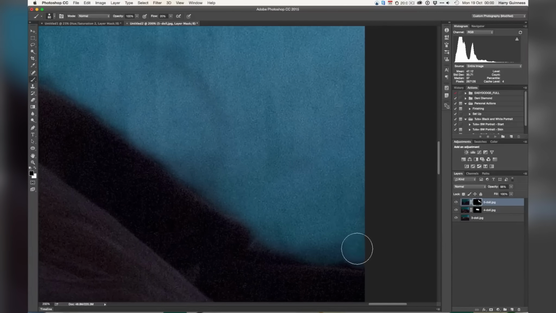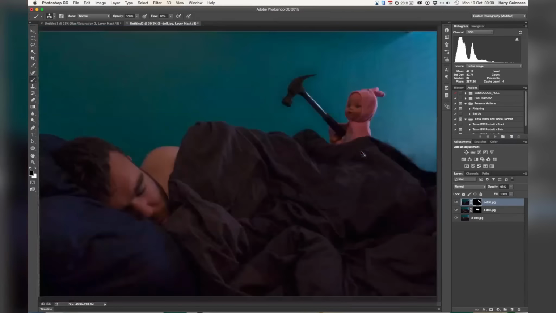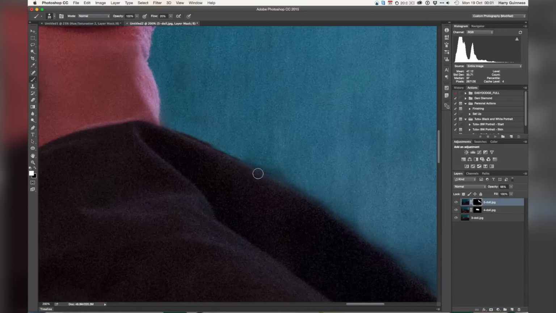So paint away that, and using that, paint away there. Zoom out and have a look at roughly what we're doing. So I need to tidy up that edge, obviously, but this is beginning to take shape. Once that's tidied up, it's going to look a lot cleaner. So, going to swap to white with the X key and start painting back in that harder edge. So we don't want to go too far with it. So we're just going to work back and forth, swapping from white to black on that edge.